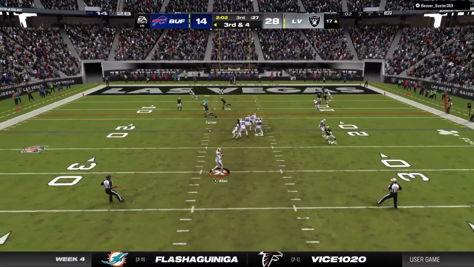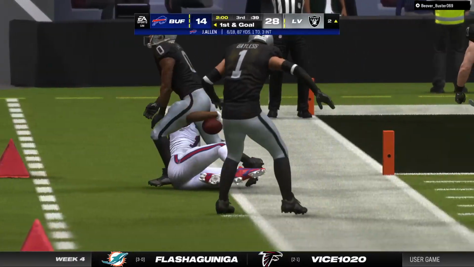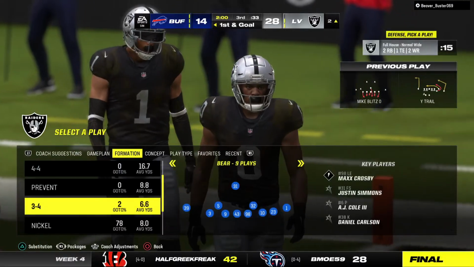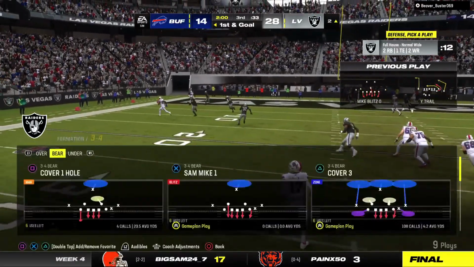Now Allen. Pass to the sideline and pulled in. And all the way to the 2-yard line there before crossing over out of bounds. That's his first catch so far. They've held him under wraps, but he's got a first down there.